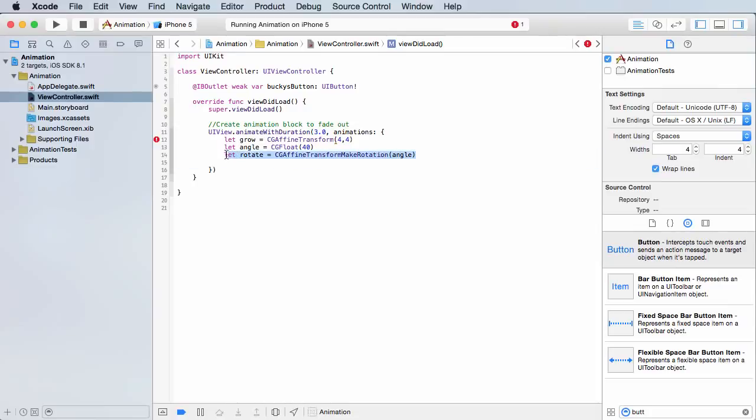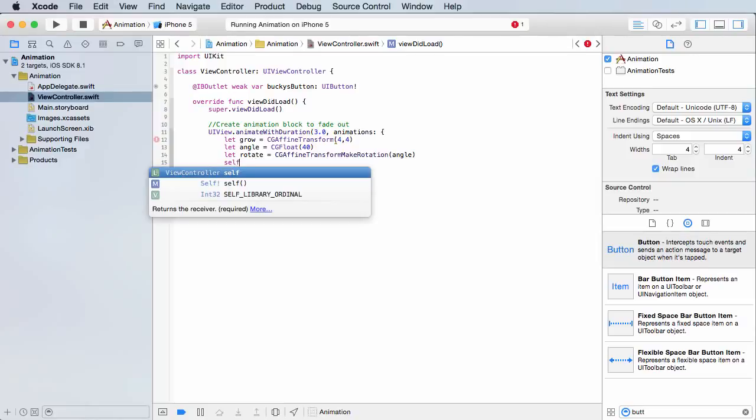One is rotate, and this just spins it, and another one is transform, and this just grows it, and the angle is just a parameter to say how much you want to rotate it by. But we didn't apply them to the button. So whenever we want to apply multiple transformations to a single object, this is what we do. It's really simple, one line of code.